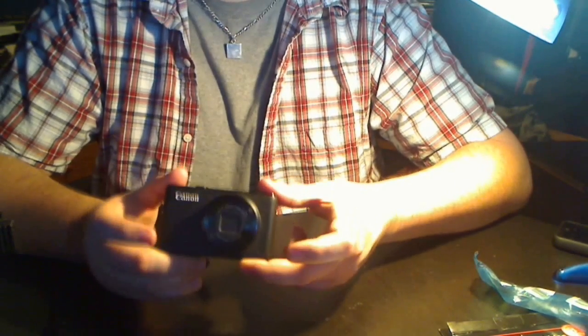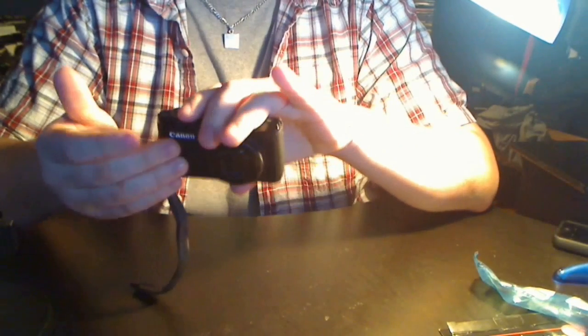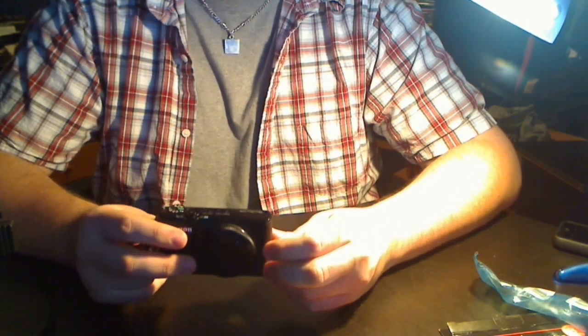Now, overall, as far as the camera actually goes, it probably takes some of the best quality pictures you're going to get in a point and shoot. A lot of people have said that it's only about a 10 megapixel camera, and that's not that good. What a lot of people don't realize is that it has a lot to do with the sensors, the image stabilizers, what's built in. The image stabilizer on this camera is actually built right into the lens, and a lot of people don't fully appreciate what it truly offers. The 10 megapixels is more than enough to blow up an 8.5 by 11 sheet of paper. A standard 8.5 by 11 is about 7 to 8 megapixels on a camera.